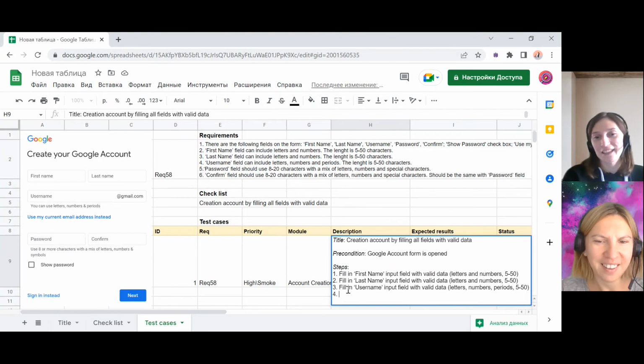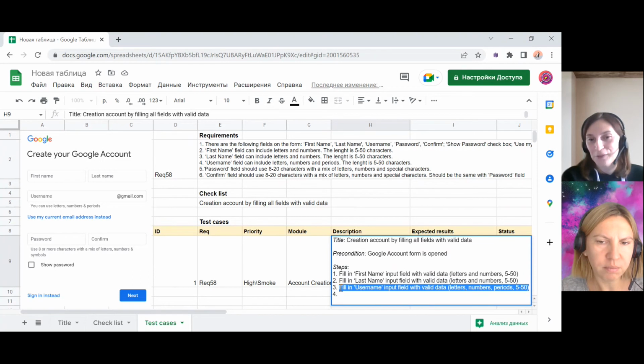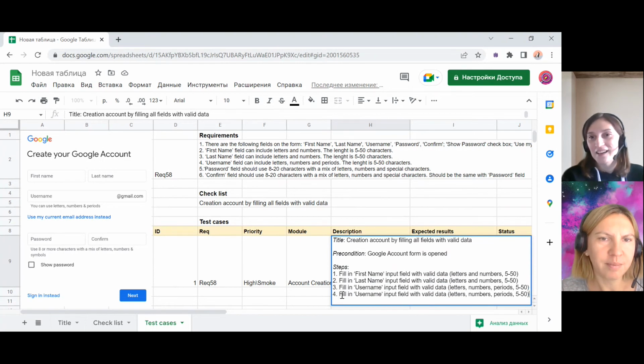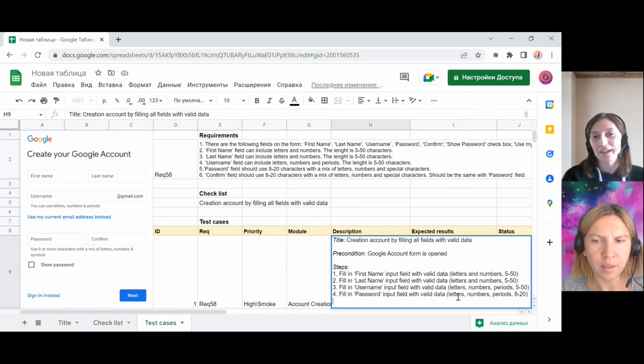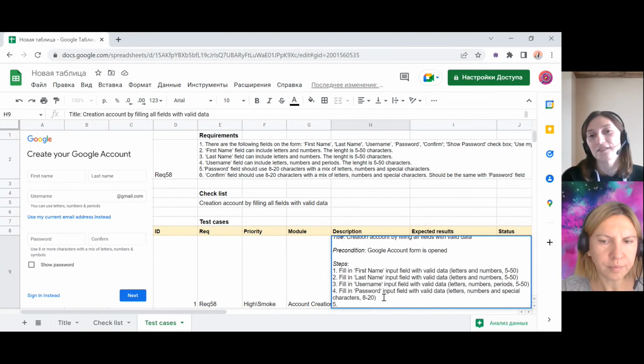Still, you can see that creating test cases is also much about copy pasting. So be very attentive. Do not make any mistakes, because it's quite easy to make mistakes if you do a lot of copy paste work. Be very attentive. That's not so easy as it seems to be. Just copy paste from one source to another. And again, when you create one test case, the information from this test case can be widely used for the next test cases.